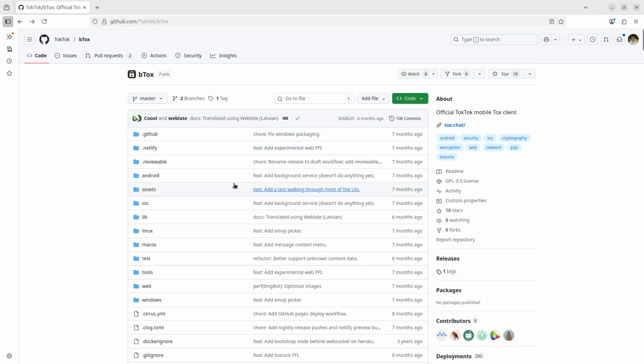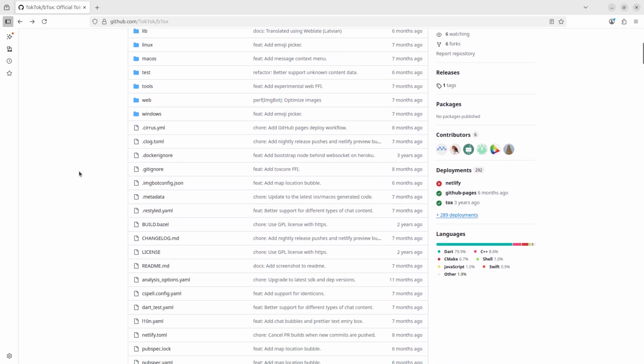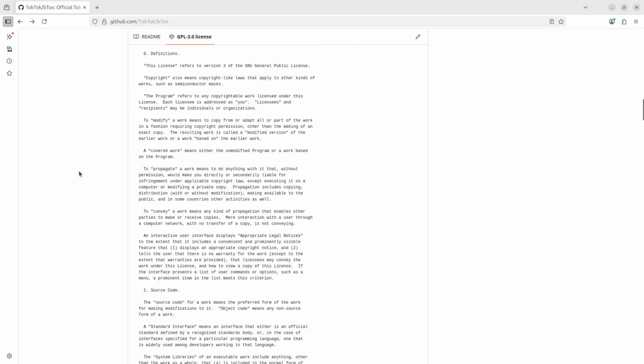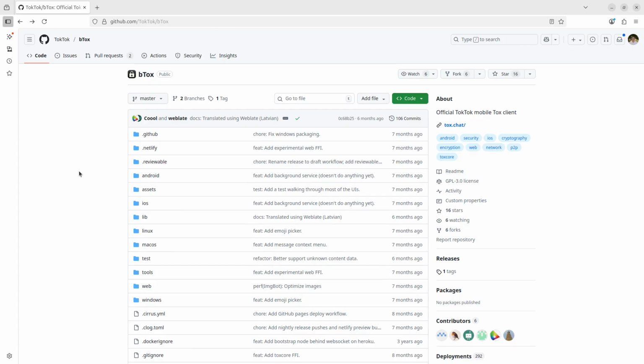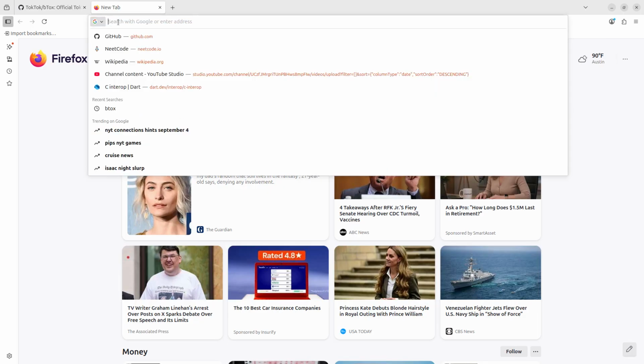Okay, yeah. So I should be able to take pieces from this and put them into a new FFI plugin, as long as that plugin is also open source and GPL 3.0 licensed, which was already the goal, right? We're already building a C ToxCore application. I don't think that changes anything, because I think ToxCore is already GPL 3. Okay. So it's a mixture of this and then that FFI plugin template.